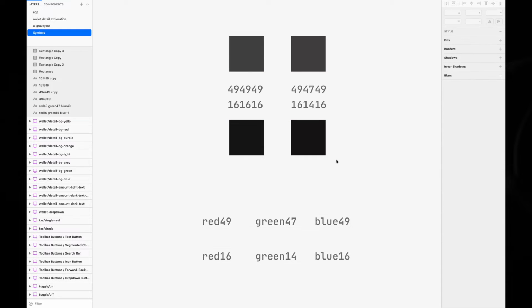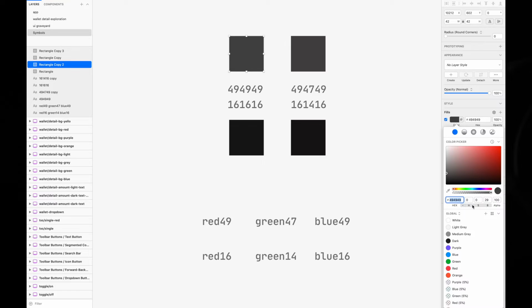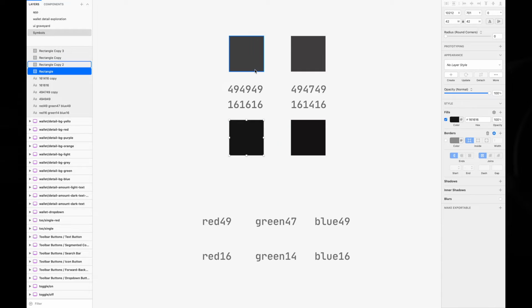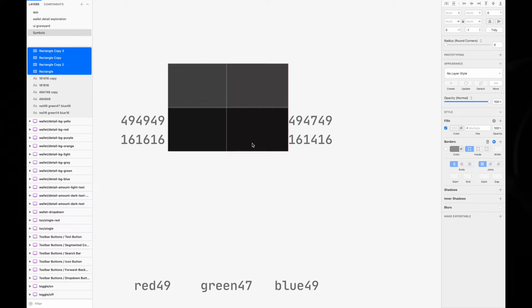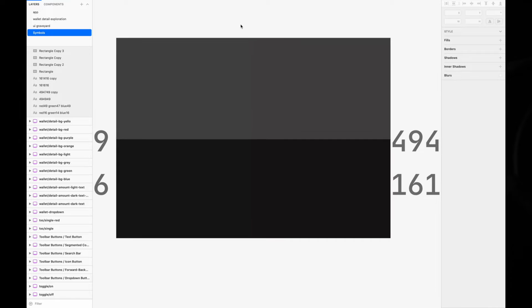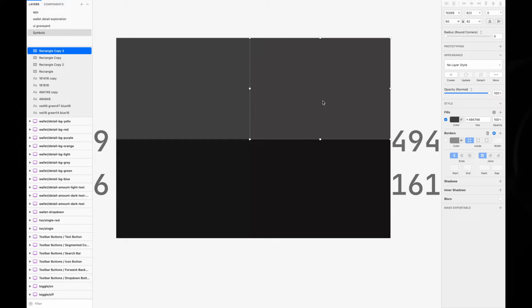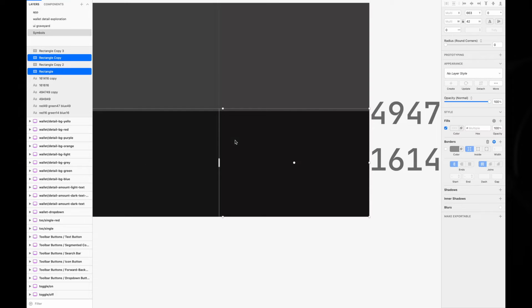So let's take a look at the actual HSB value of this. So this is actually 0% hue, 0% saturation for both of these. So these are fully desaturated, and let's just bump these up right against each other here. All right, so check this out. You can just barely see the difference here. This is kind of a rich purpley gray, and this is kind of a rich dark. It's got a bit of saturation to it.